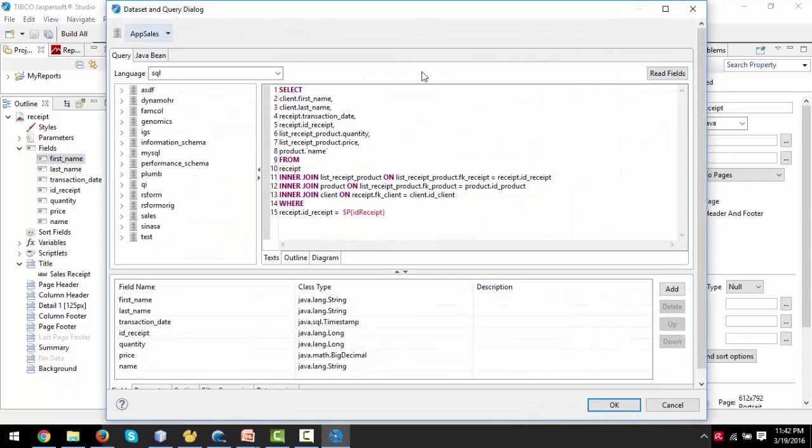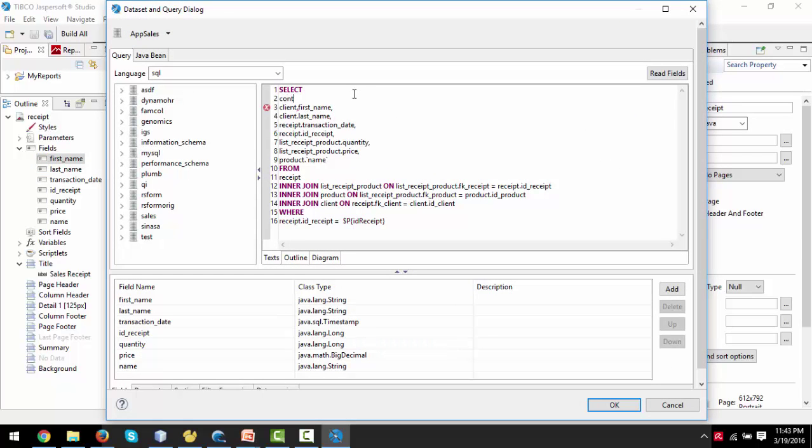So I'm just going to modify my query a bit. Concat with separator. The separator is going to be the space.